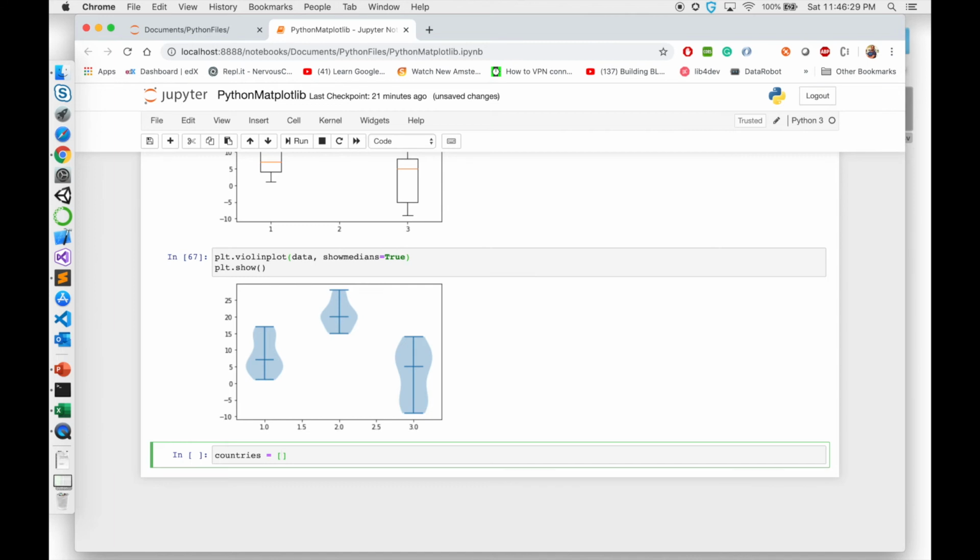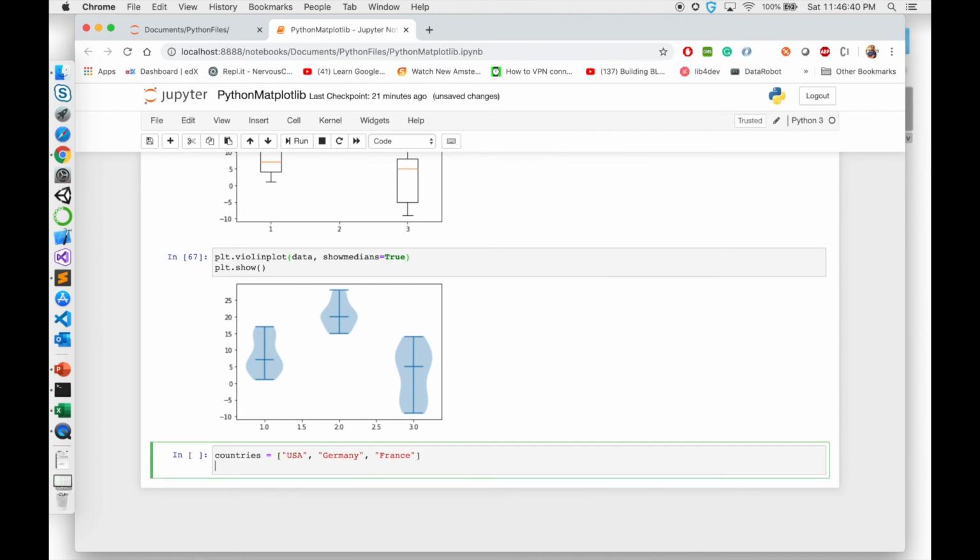So I'm going to create different countries. I'm going to say USA, Germany, and let's say France, and I have another, let's say, population of these countries. I'm just going to roughly say in millions, 300 million. I have no idea, so I'm going to say 220 million, and France is 180 million. Or I can just make sure I don't have to put them in strings.